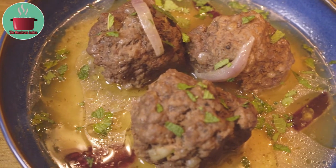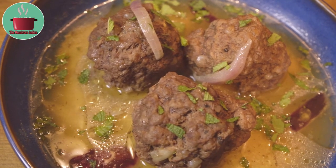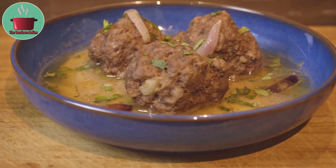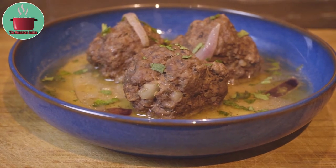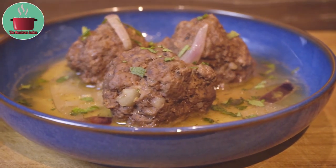Gushtaba is an iconic meatball recipe from Kashmir and it tastes and looks very different from other meat recipes of the region. The complex flavors of this recipe will stay with you for a long time. It's the perfect recipe for the autumn and the winters. Give it a try and enjoy.